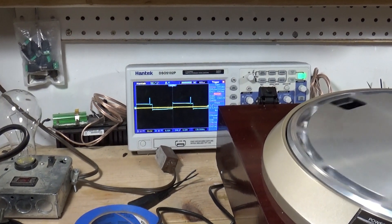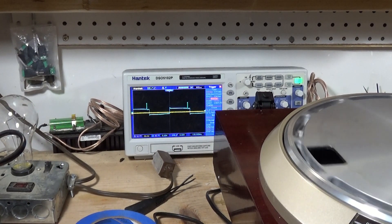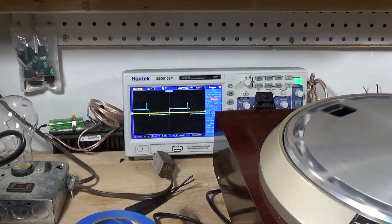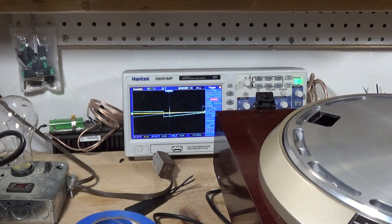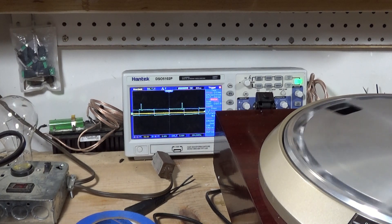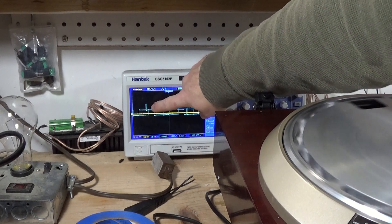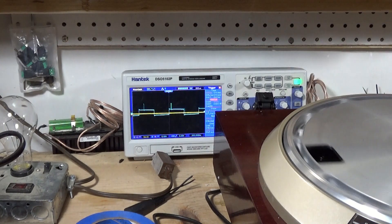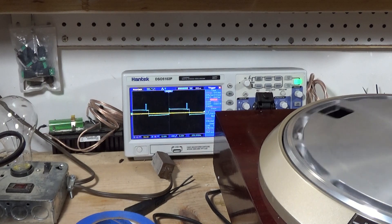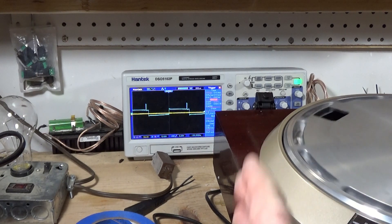I didn't have the trigger set right on my oscilloscope. That is a better square wave for 33. Here's the issue I still have to figure out - if I go to 45, see how that little spike, the pulse keeps moving across the square wave. I cannot get it to stop in the position it should be in, because 45 should look just like 33. No matter what, no position on that variable resistor will actually get it to look correct.